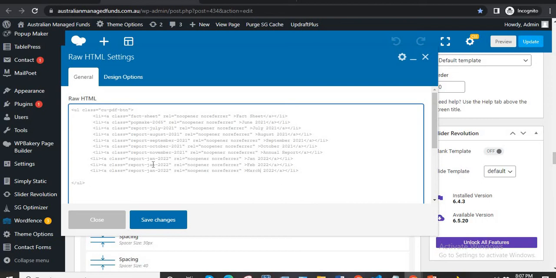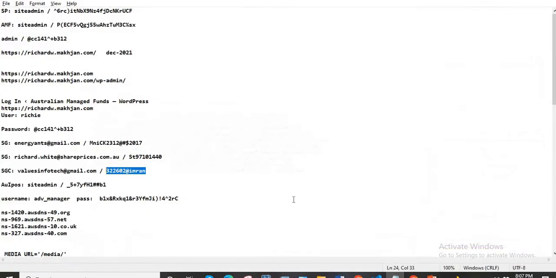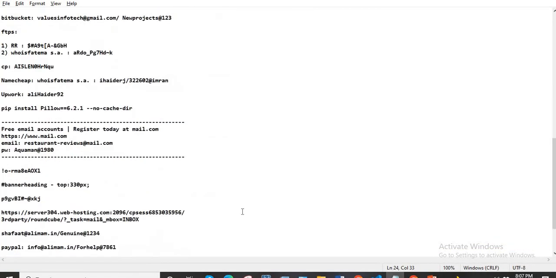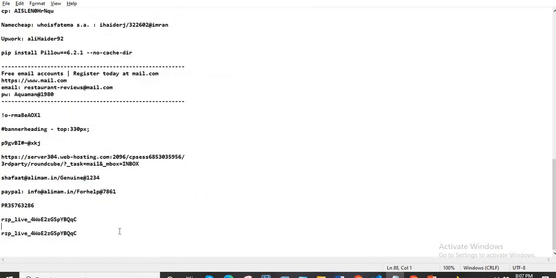So we need to make it Feb 22, and we can copy it somewhere and we will use it, and similarly we will make it March. We just need to copy this part somewhere. I have a notepad already open, so I will paste it at the bottom.